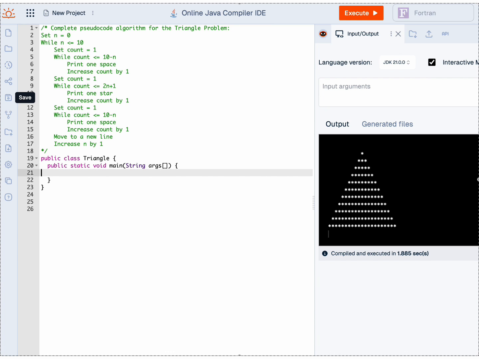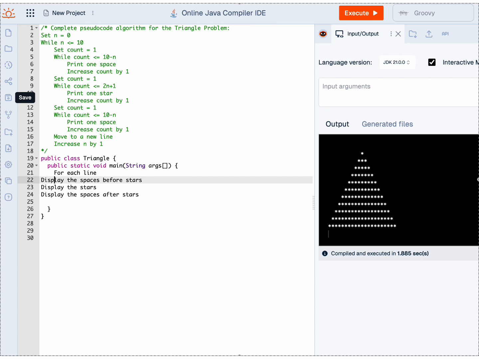One tip is to copy the algorithm outline and place it inside the body of the main method of the program, and then comment it out. Then we will fill out the details of each step in the algorithm outline with the Java code converted from the refined steps of each of these steps in the outline.